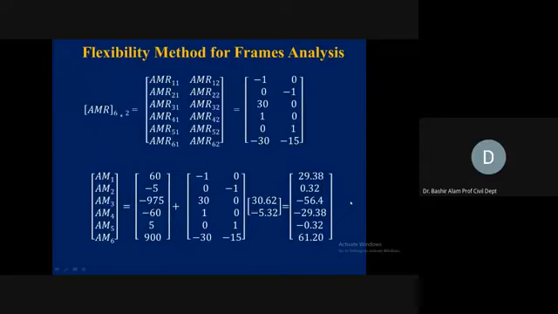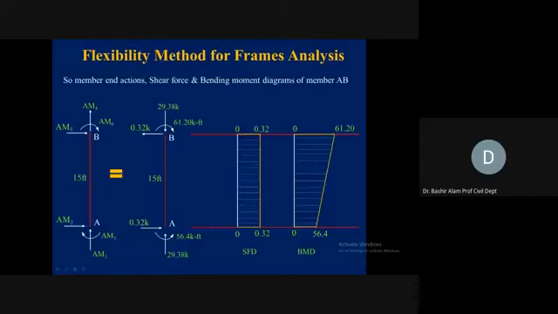Now we put these member actions on the element here. Now these were my AM1, 2, 3, 4. This was the reference. So AM1, it is coming 29.38. AM2 0.32, and AM3 it was coming negative now, so we reverse the direction and it is 56.4 kip. Now AM4 it is 29 point, it was coming negative, so we reverse the direction.